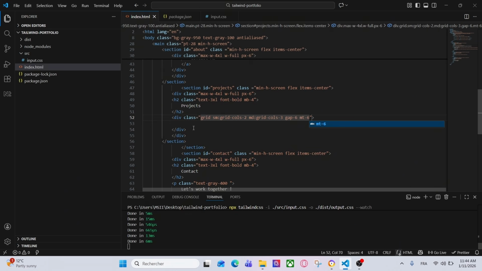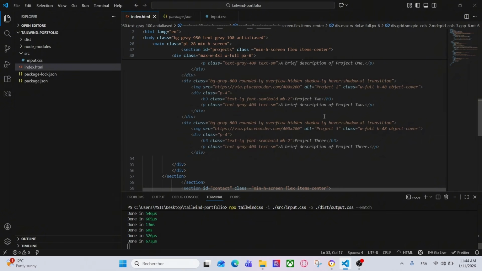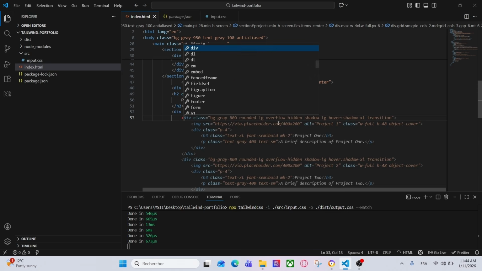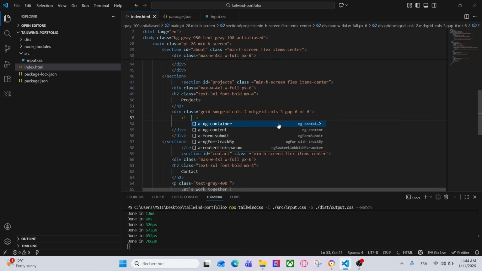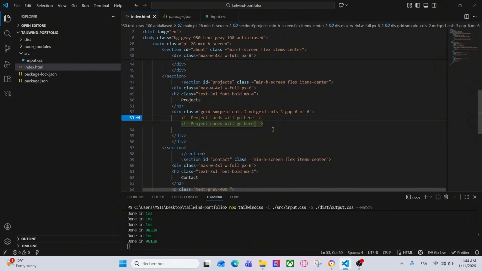On the overlay, I'll place the project title. I'll also add small technology tags like React or Tailwind in the corner. Absolute positioning makes this very easy to control. To make the cards feel more interactive, I'll slightly scale them on hover and smooth everything with transitions. These subtle animations make a big difference in perceived quality.